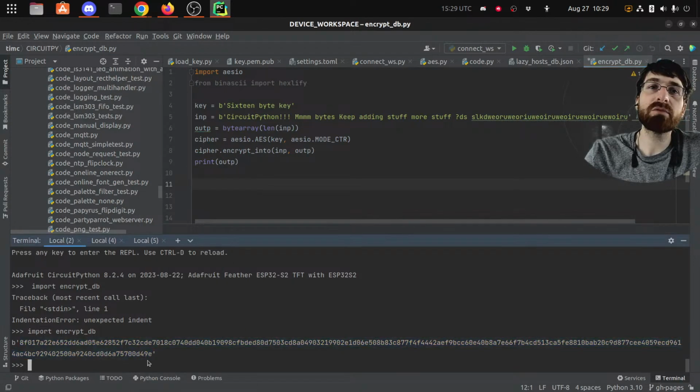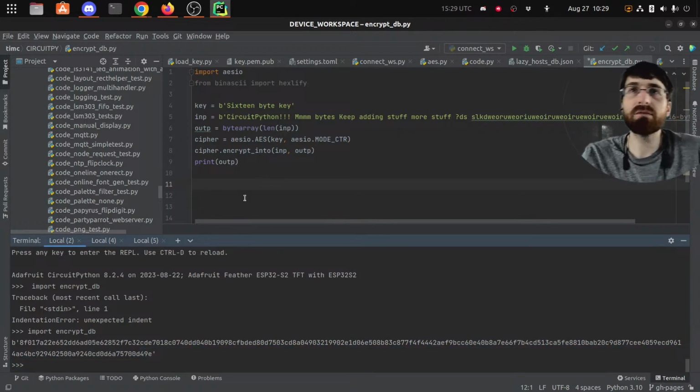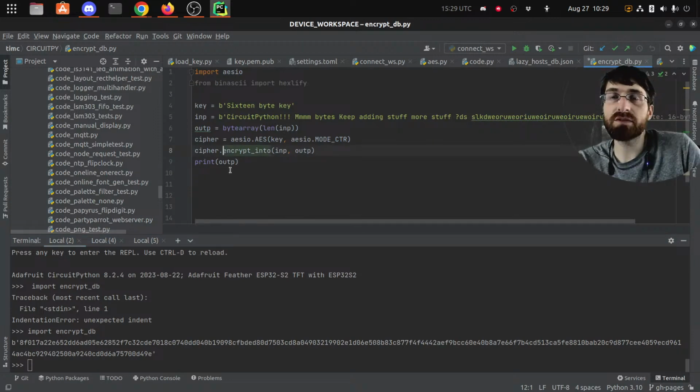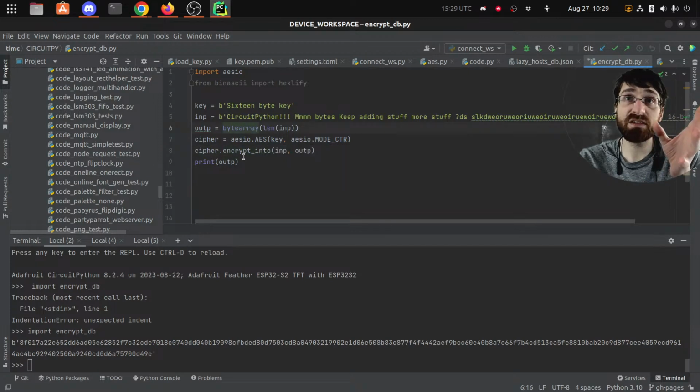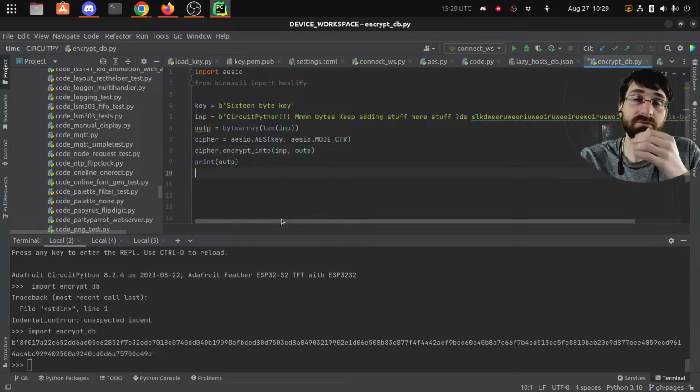Yeah, I suspect we are not going to want the hex version, probably. I'm thinking we would probably want just the bytes. So then we would save the bytes into a file, then later on we read the bytes from a file, make a buffer of a certain size that can store the decrypted one, and call decrypt into with the bytes from our file and our buffer. Let's try the second half of that.